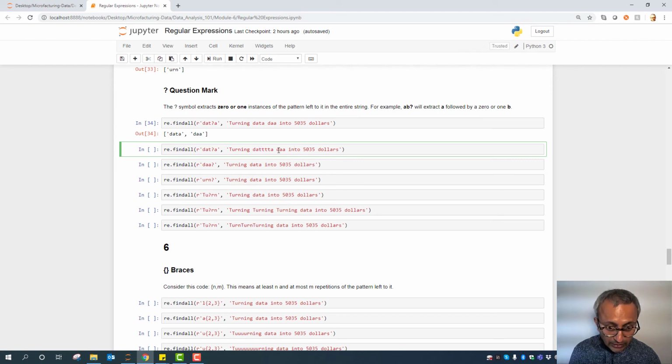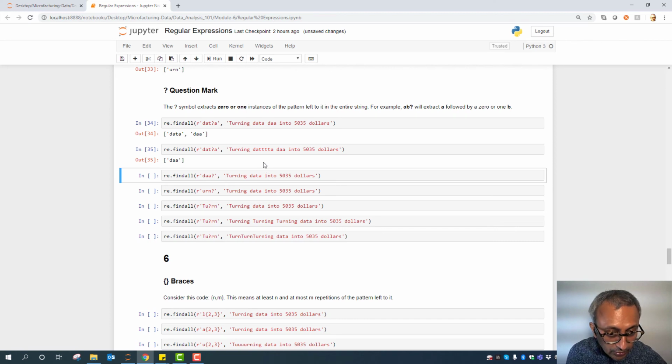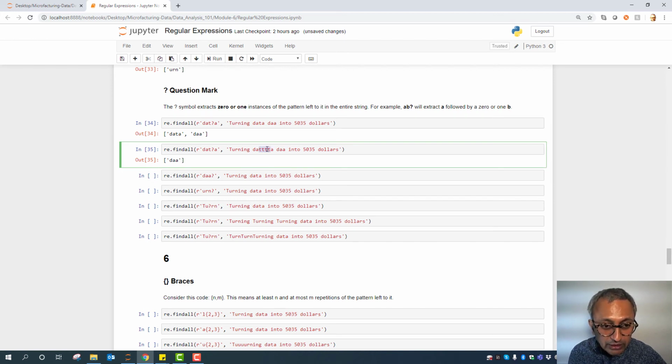So let's see what it returns. It's definitely going to return this 0 or 1, and it's going to return DATA. Let's see. So 0 or 1. Because it is finding 4 occurrences of T, it doesn't return those. So it's only going to return 0 or 1. Because it is able to find 4 occurrences, it only returns this.